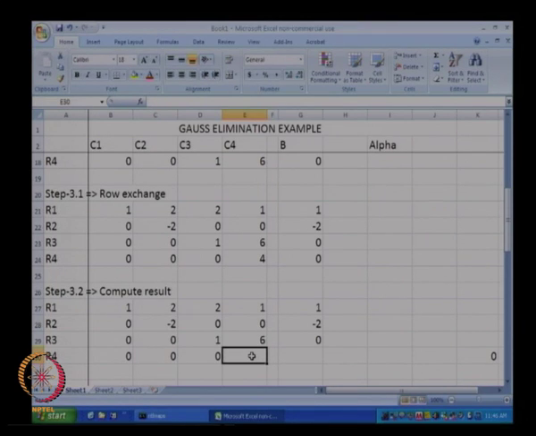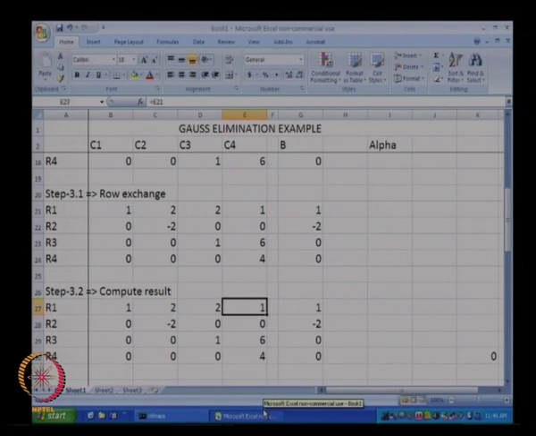As a result, rather than adding an if statement to check whether this result is going to be 0 or non-zero, we actually go ahead and do this computation, and that computation is row 4 equal to row 4 plus alpha multiplied by row 3, and for that alpha we will put a dollar sign in front of k. Okay. And we will then just copy this and paste this over here.